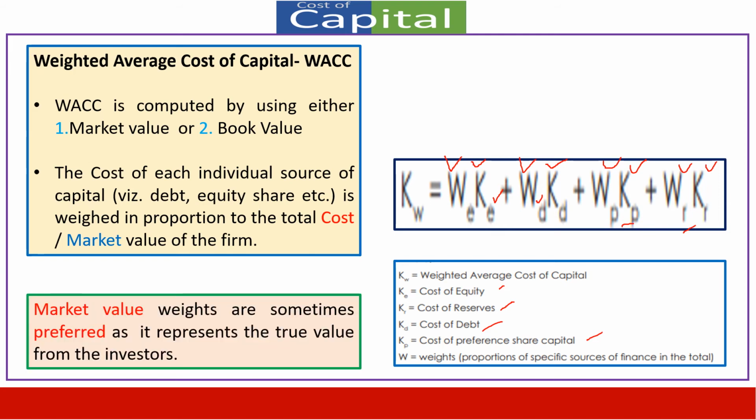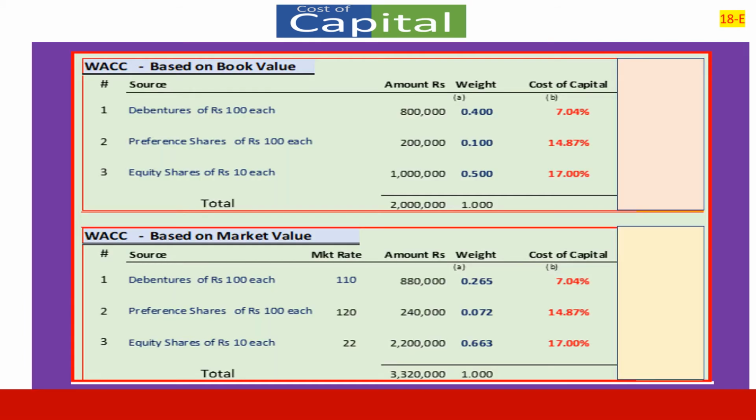It is simply given here: equity, reserves, debt and preference shares, explaining this mathematical expression of it. And we have seen there are market value as well as book value. What people prefer are market-value-based weights, because all these are keeping investors in mind. Investors are always guided by the market price. Although book value is not ignored, what is predominant is the market value as an index of the company's valuation. That way, we have prepared the weights and we apply the cost of capital.